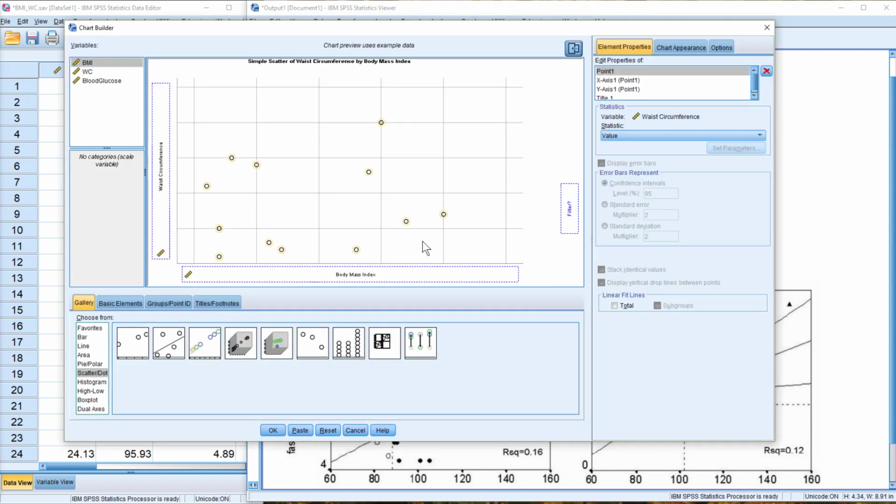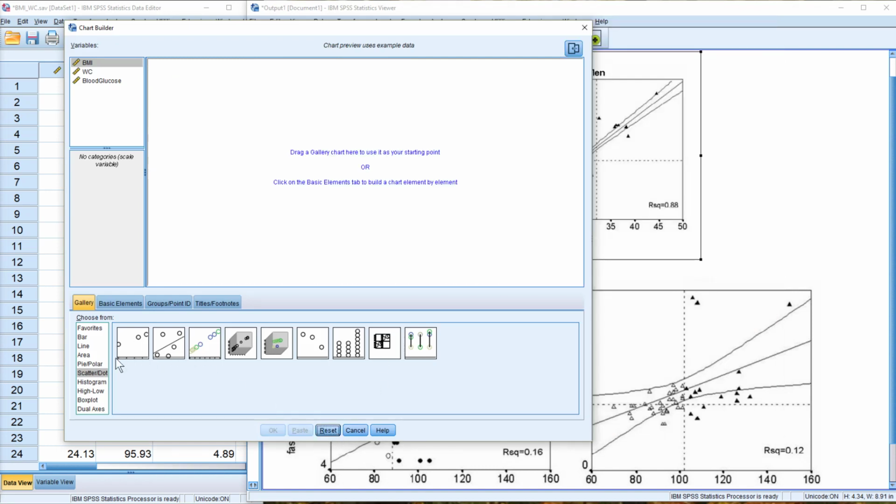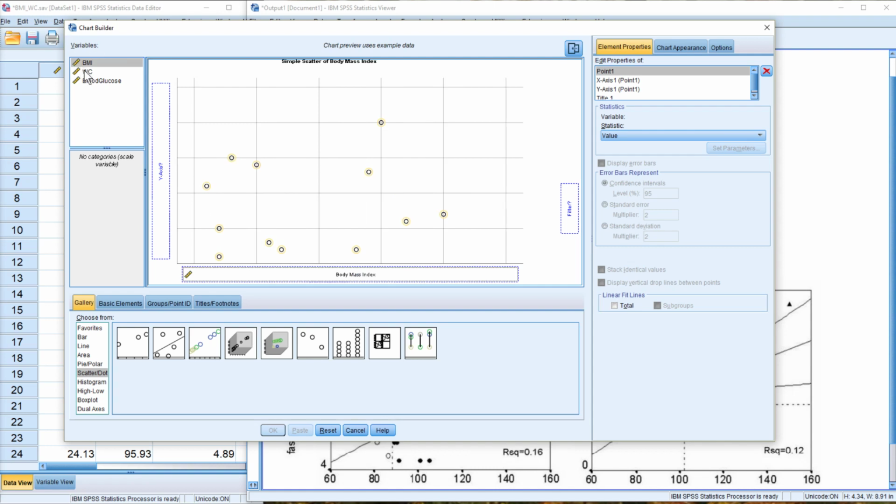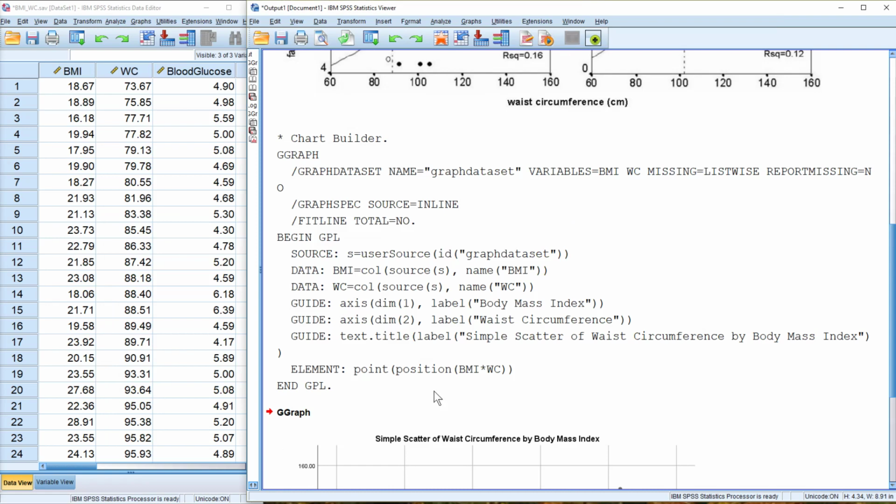So let's go into Chart Builder. Let me reset that so we do it fresh. We're going to use a scatter plot, just a simple one to start with. We're going to follow what the paper did, BMI and waist circumference. These are two measures on a person which we would expect to be correlated, probably quite highly, but it's not a cause and effect relationship. The two just go together. So although the paper has chosen to do it this way around, there wouldn't be anything incorrect about switching the axes around in this case.